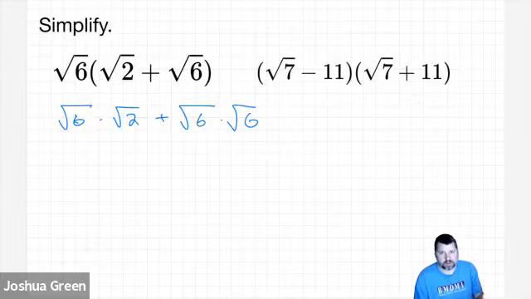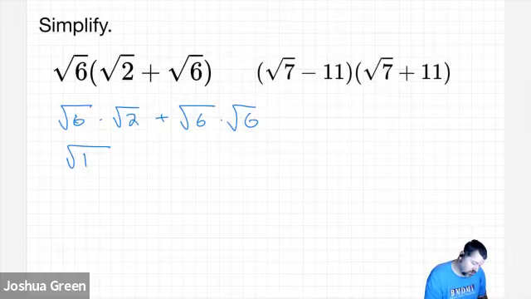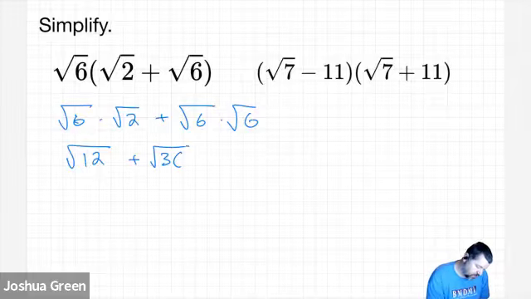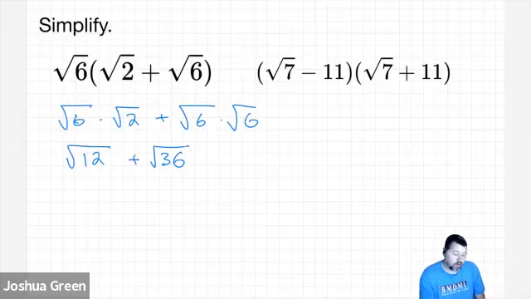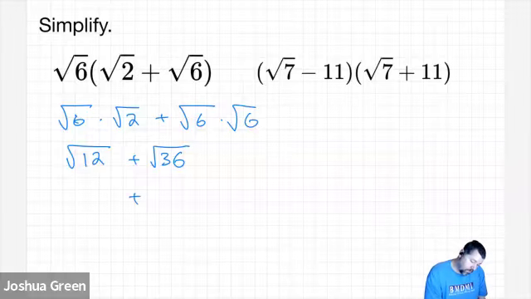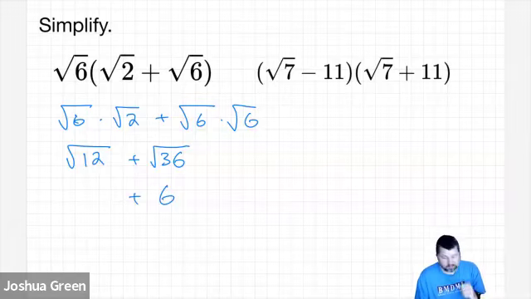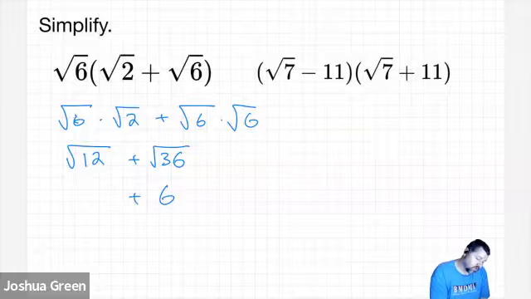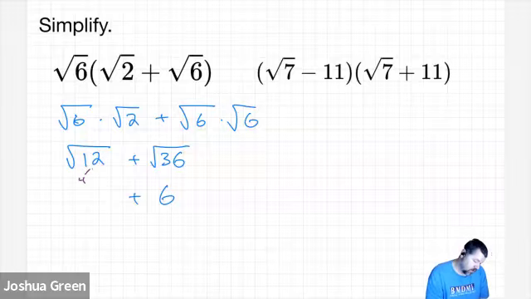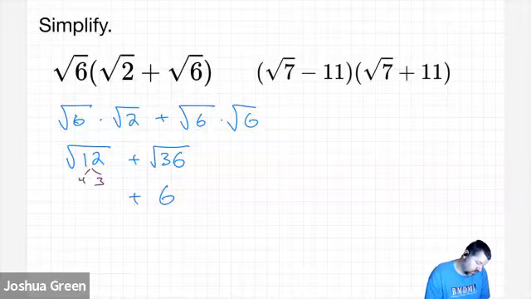So this first one, when I distribute, they all have square roots. So we can definitely go in and say, hey, this is the square root of 12. And over here, it's either just 6, or if you need to, again, put plus the square root of 36. The other step then is just say, hey, can I simplify any further? So like square root of 36, that's just 6. Whereas with 12, as we've seen before, we can break that down to 4 times 3. So the square root of 4 is 2, and then the 3 we have to leave inside.